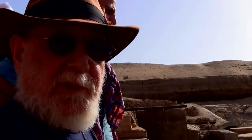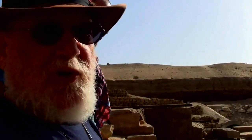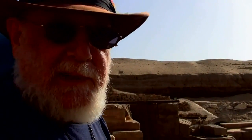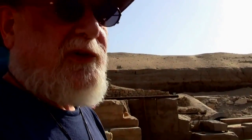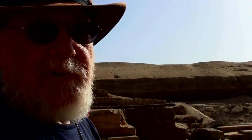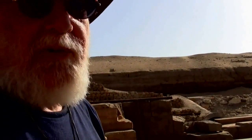This is the Osirion at Abydos. It is behind the known temple — what they call the Temple of Seti, the Temple of Osiris. They date this temple at the same time period as the temple in front, which is impossible. This is huge blocks of granite — it's the only granite temple in the south. Our teacher Abdel Hakim dated this at 50,000 years, at the same age as the Valley Temple. There are no inscriptions inside the temple; the only inscriptions on top appear much, much older — clearly not from the same time period. You can never date a temple from its inscriptions alone.